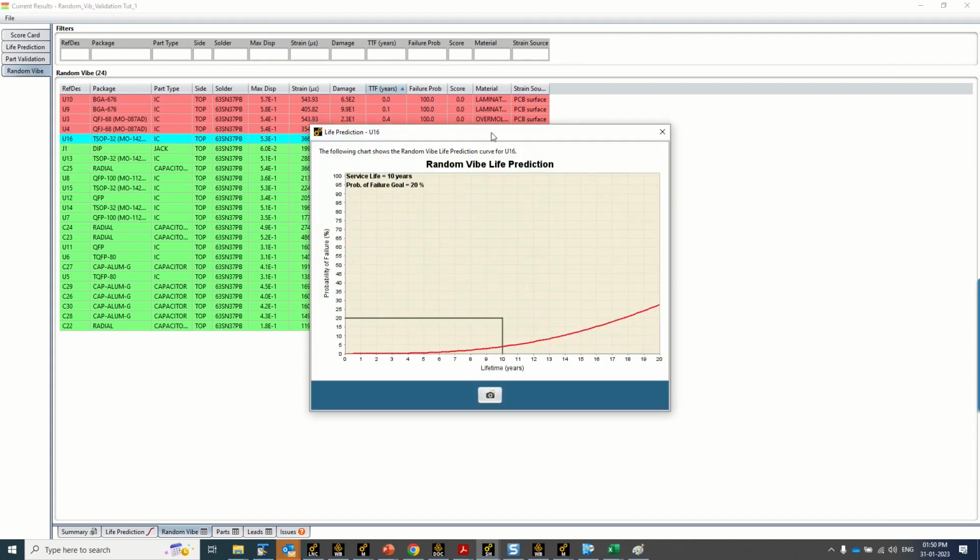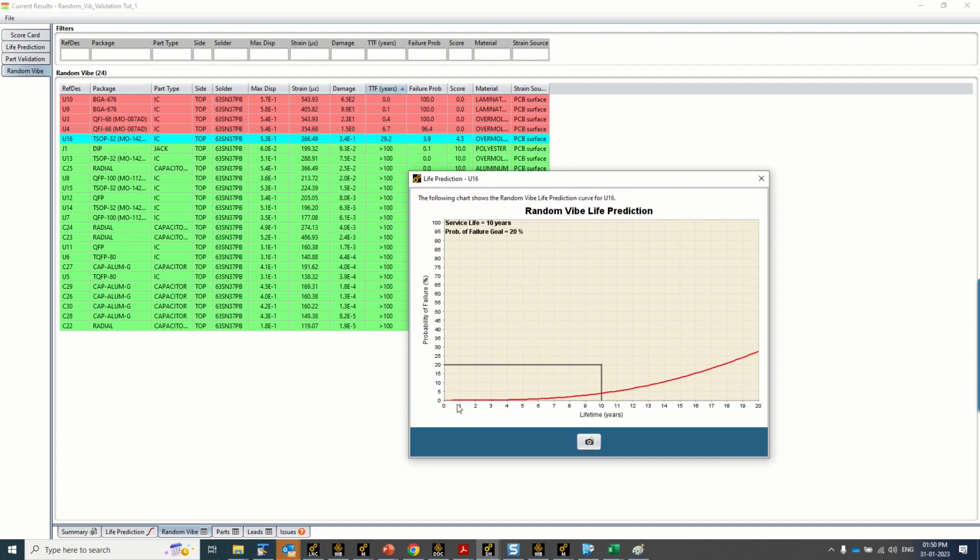See, now if you look at this component U16, we are expecting this to work as expected for 10 years, and the probability of failure is just around 4%. So this is kind of meeting our requirement.